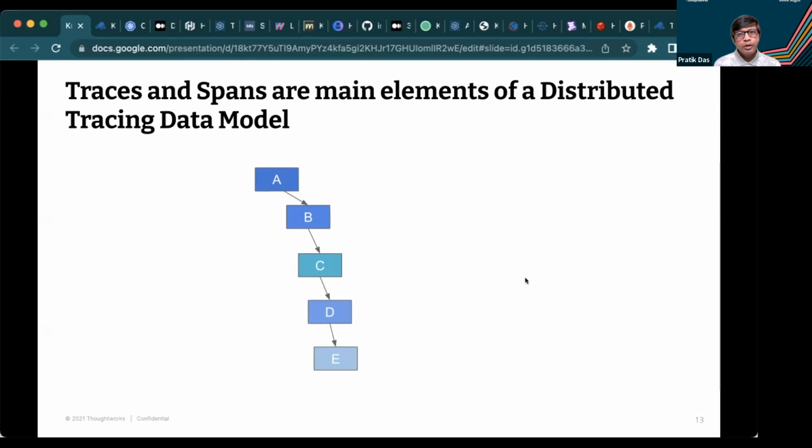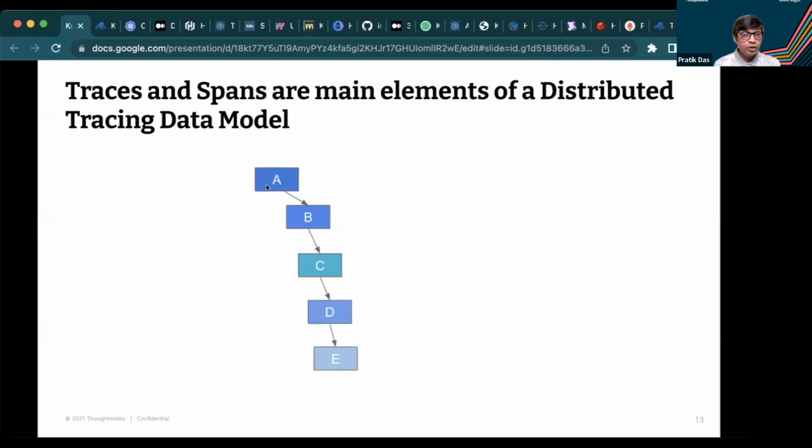A distributed application is composed of multiple microservices, multiple units of application. This A, B, C, D, E, all of these are different microservices communicating with each other. So A makes a call.